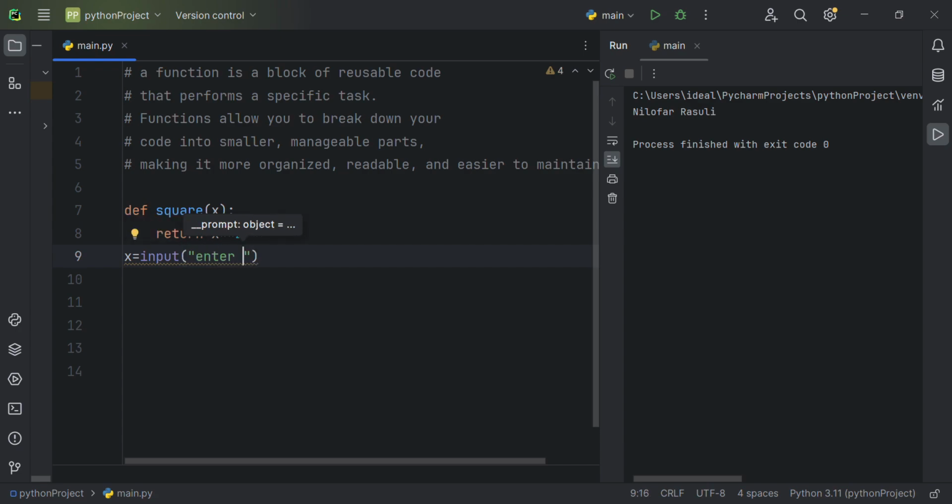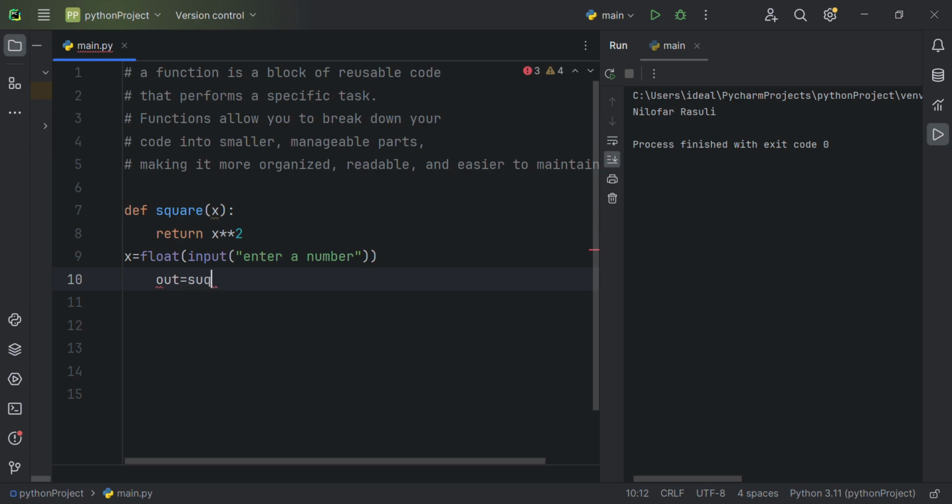First let me type enter a number, but this time I will not go for the int, I'll go for the float input function, and then enter a number, the number will be converted to the float. And then the result, suppose I have a variable called out here, which can be result as well, or any other variable, that's up to you.